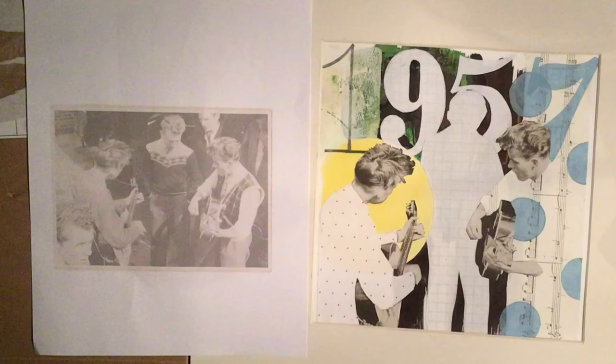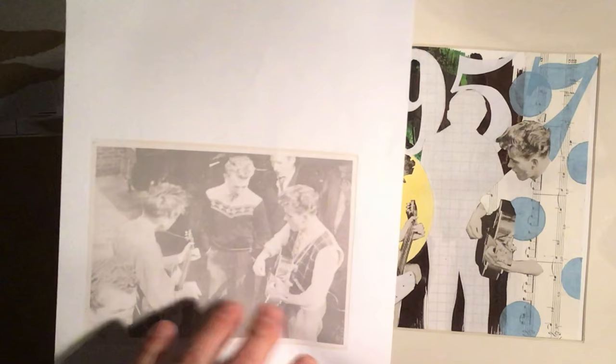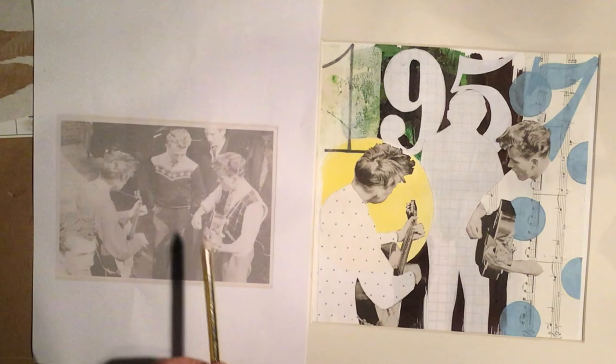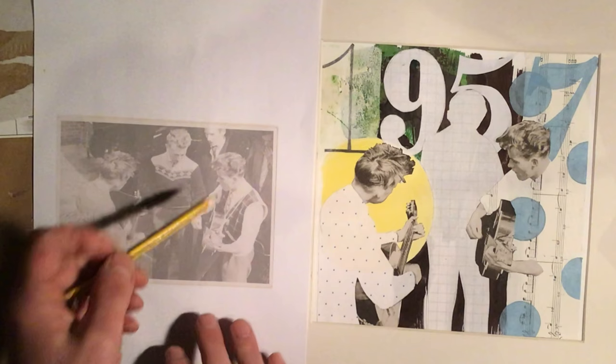I'm going to start this technique by having side by side the finished collage and what I've done is use Word's picture format setting — inserted the picture, then dropped the transparency down to about 30% so that I can draw over the top and explain the thinking and planning stage.